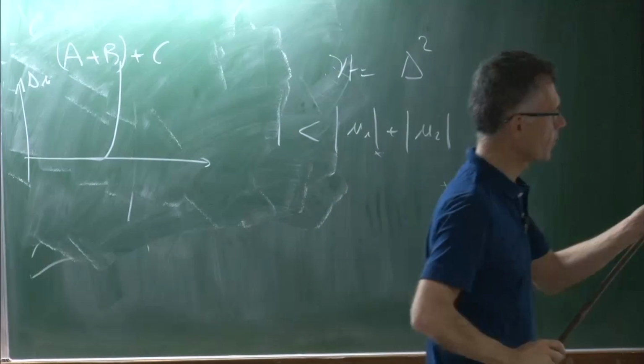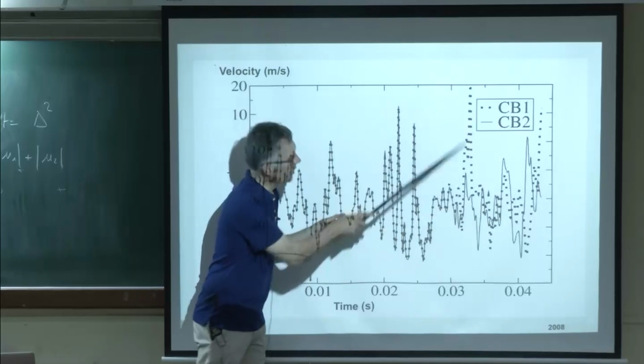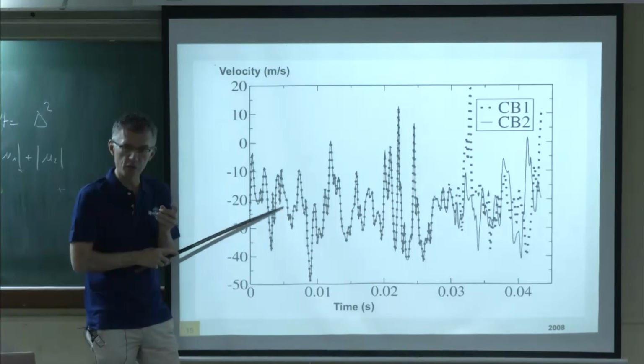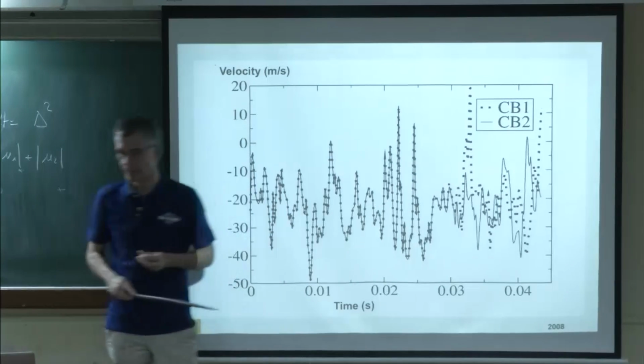So this is why when you look at these curves here, you see that the two solutions are almost the same until suddenly one of them goes away. But actually, they were different all the time. It's just that the difference between the two was growing slowly. And then suddenly, boom, it's exploding.